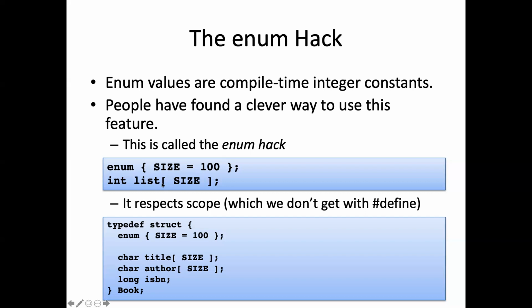So you could use it, again, wherever a compile time constant is required. And we've seen a few places like that, like the size of a global array, like what I'm doing here, or the size of an array inside a struct, like I'm doing down here, or the value on a case inside a switch statement. We're not really going to use this, but I thought it's worth seeing. It's kind of a weird secondary use of enumerated types as a way of getting a compile time constant value, probably one that they didn't have in mind when they designed the language.